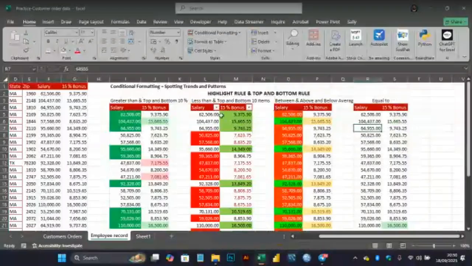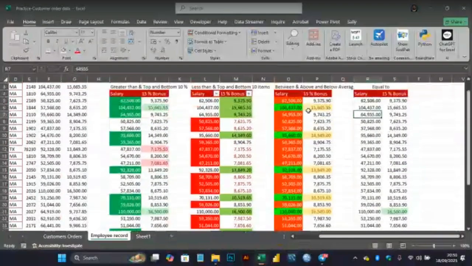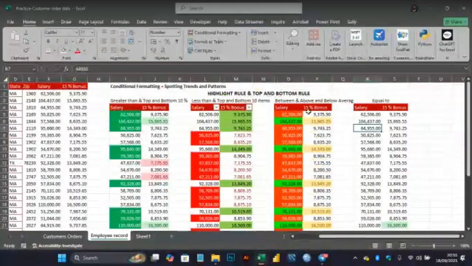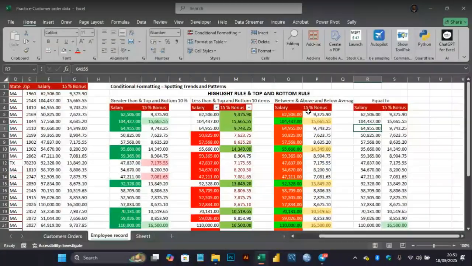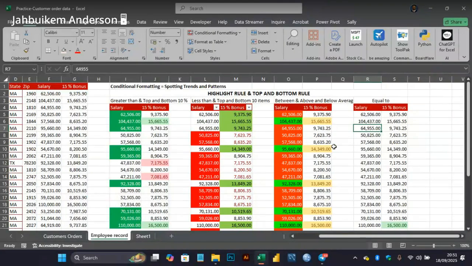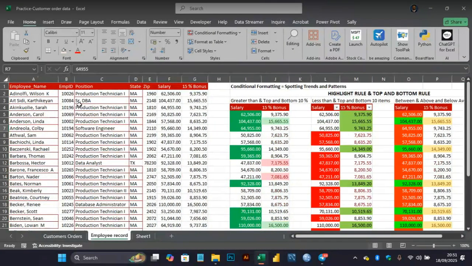And we click OK. So you see how you're assigning rules to all the columns and the values within the columns. Conditional formatting is amazing because afterwards you see that this has created a kind of heat map for your data set. If you use this on an entire range of data, for instance, this data set we have here for the employee record, you notice that when we apply these conditions in the salary, bonus, and maybe the zip column, it will give what is like a heat map.